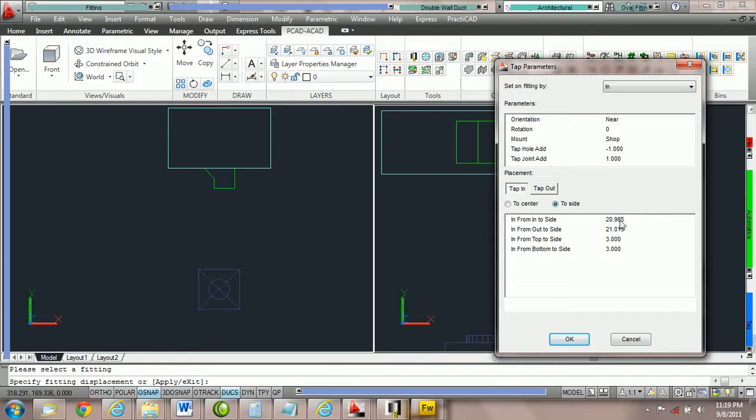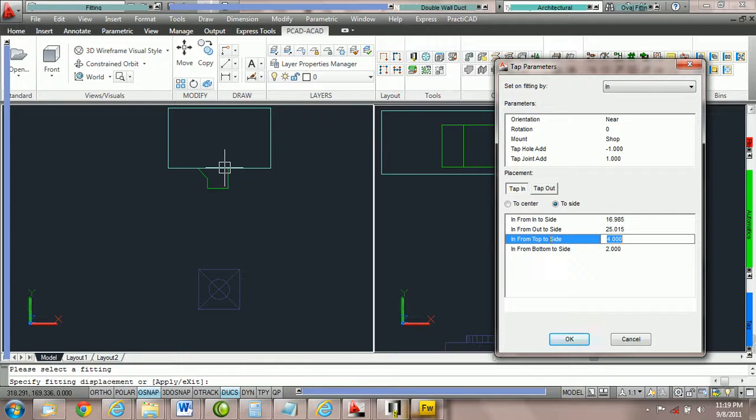We can either keypad input values in the tap parameter box or use the wheelie mouse to scroll the fitting in position. You can see here I'm rolling up and down to move the fitting left to right. We can also move the fitting up and down. Notice in the side view here, we can see that I'm moving the fitting up and down. The top two parameters always move the fitting left to right. The bottom two move it up and down.